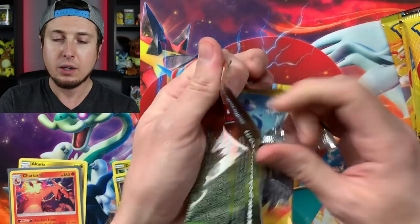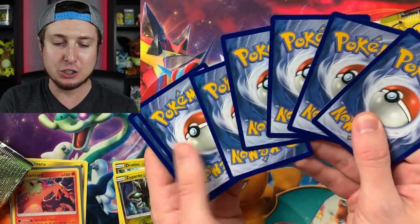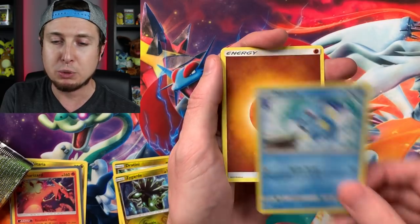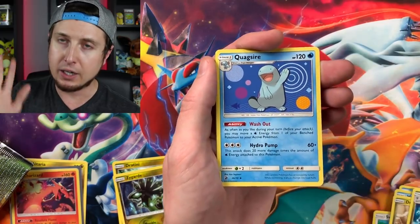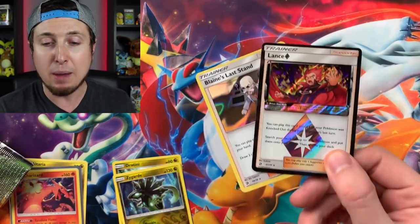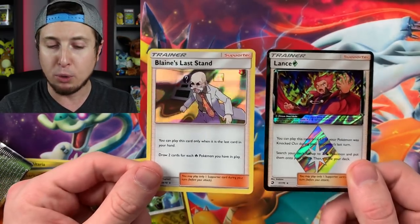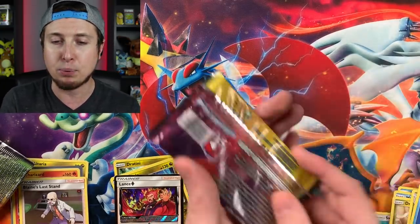There is just so much coming up in the Pokemon world. I'm going to try to keep up with everything and get everything here on this channel - not just Pokemon TCG stuff, but just everything going on. We got Community Day coming up tomorrow as well - we got Beldum so you can get yourself some shiny Beldums. Booster pack three: Drampa, Dragonair, Quagsire just waving hello. We got a Lance Prism and a Blaine's Last Stand. I really enjoy rare trainer cards - they're definitely my cup of tea, and I'm always happy when I pull them.